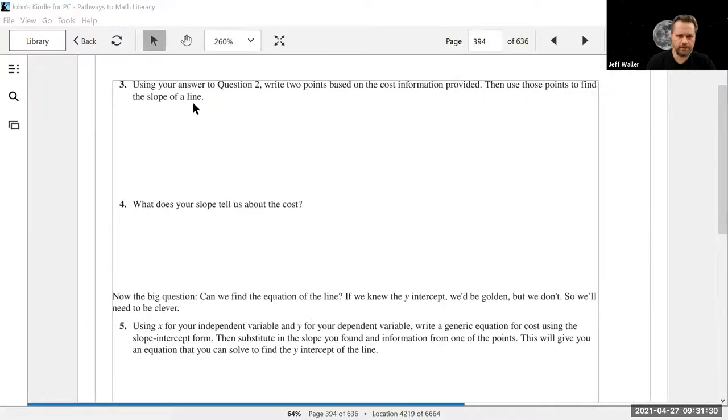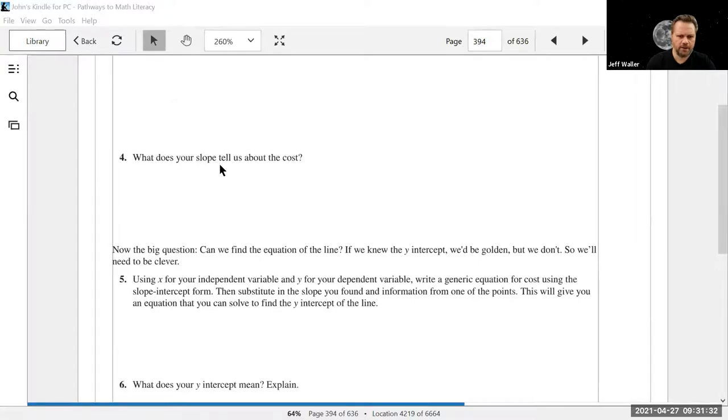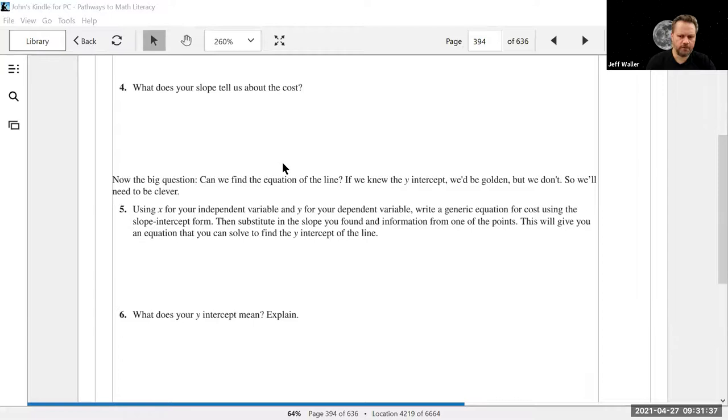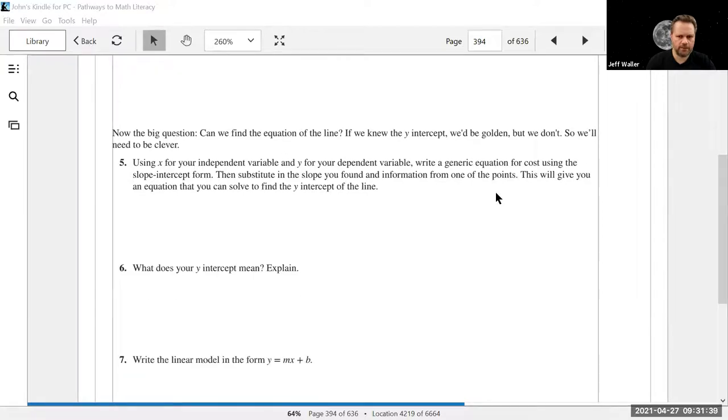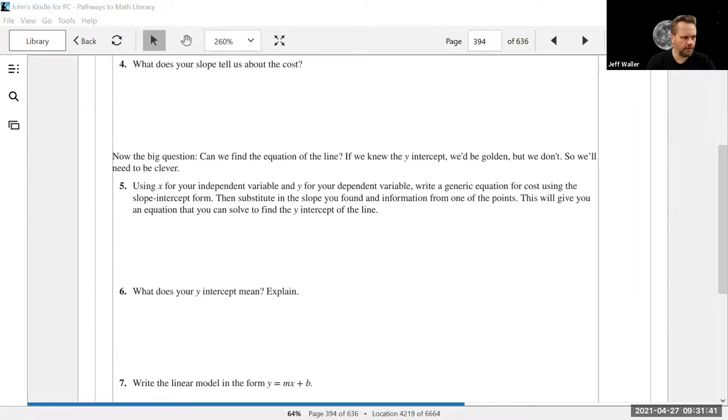Okay, so the next thing they want us to do. We found the slope. We talked about what the slope tells us, right? $40 per person. It goes up. Now we have to write an equation. So let's copy down what we got so far. We know that it goes through the points. I've already forgotten. You're just amazing, Jeff. Is it 150, 6,500? And 200, 8,500? Yeah, okay. Yay, Jeff. And the slope we got was 40.